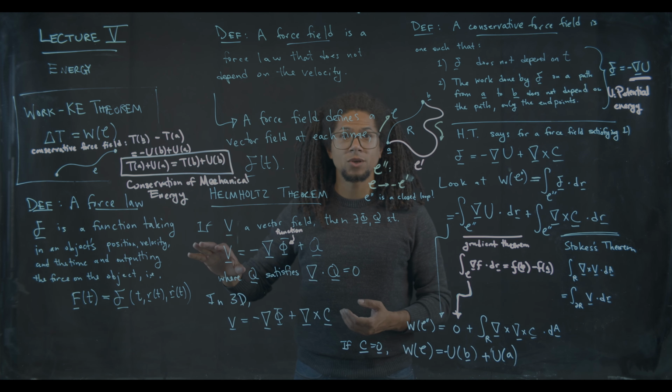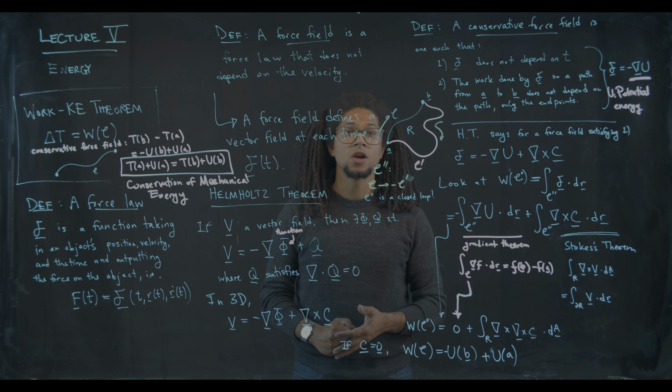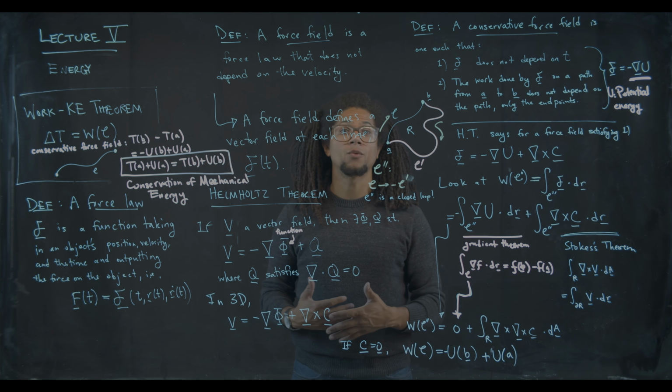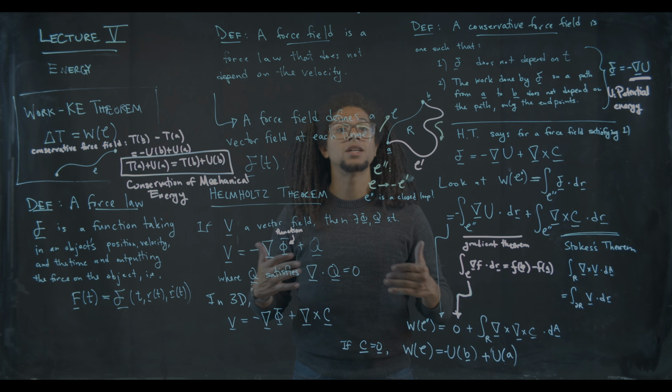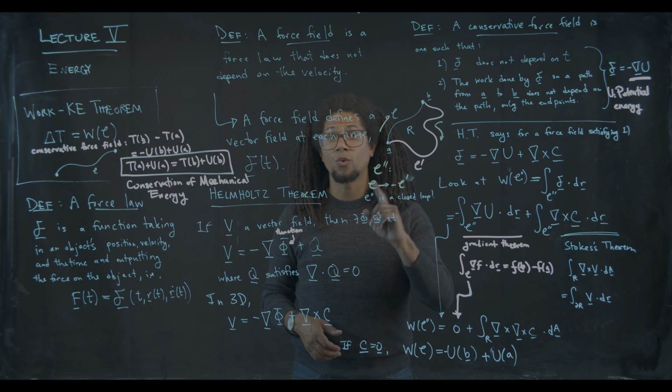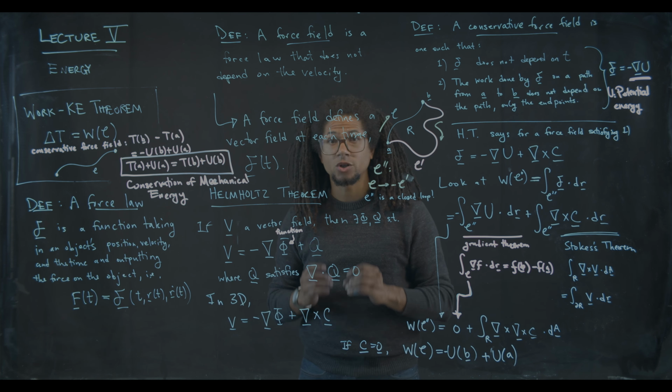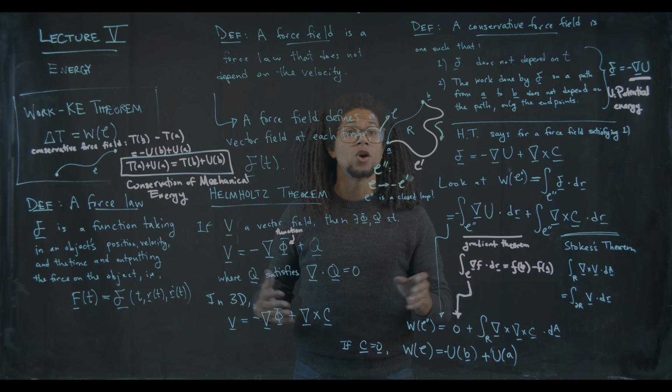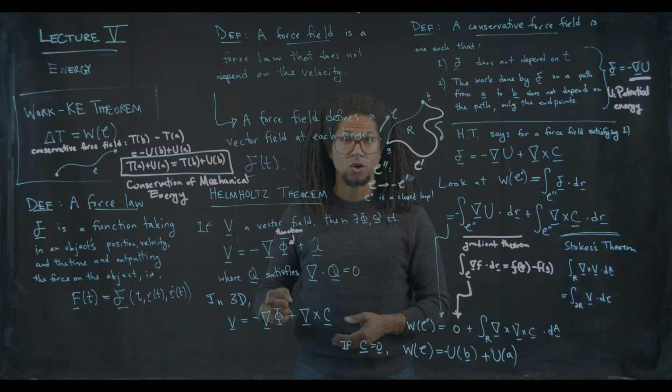So let's hop to the computer and we'll look at a bunch of examples where we can use the fact that we are in a situation where the system is described by only one variable to actually solve for the trajectory given a known conservative force field. I'll see you over there.